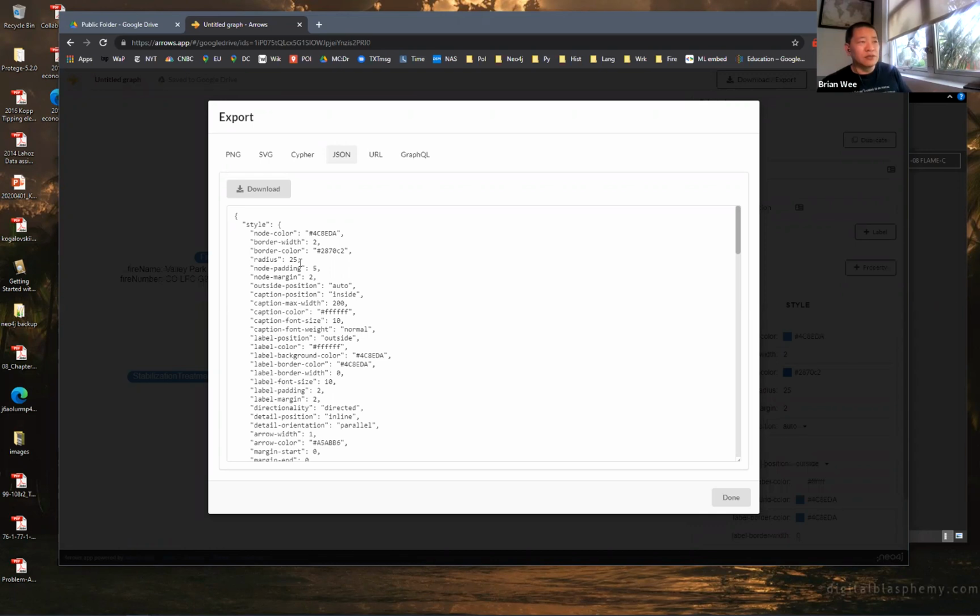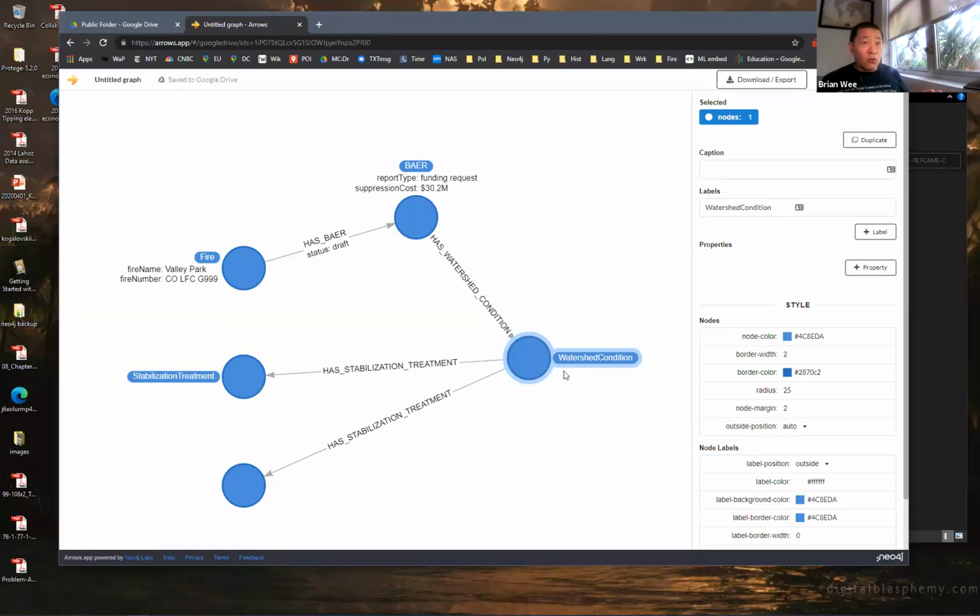The other way of doing it is to export it to JSON, like push it up to GitHub, because GitHub will easily ingest a JSON file. And so your collaborators can pull down the JSON file, edit it, and then push it back up to GitHub. So that's one way of collaborating in teams. Again, there are ways to use this for collaboration. We have yet to experiment with it fully, but I think I better stop here because I am running out of time. So questions?